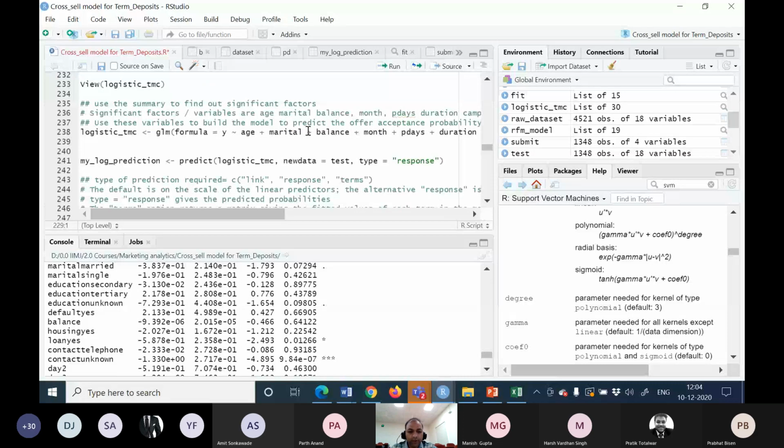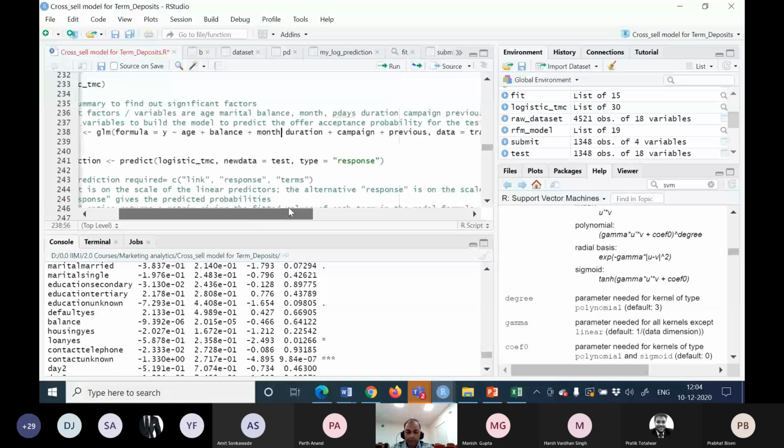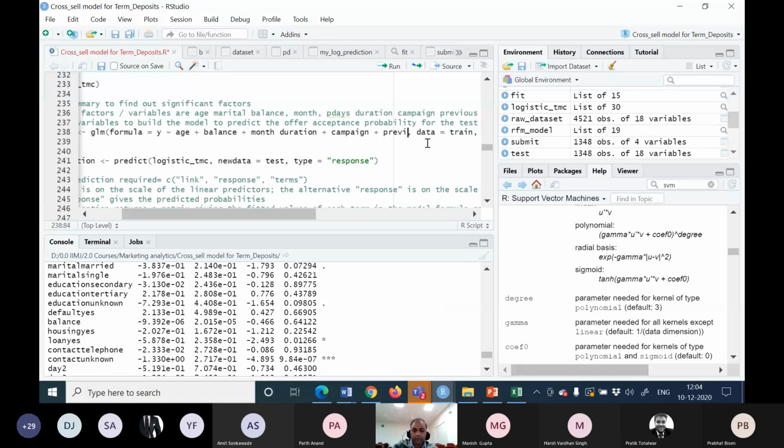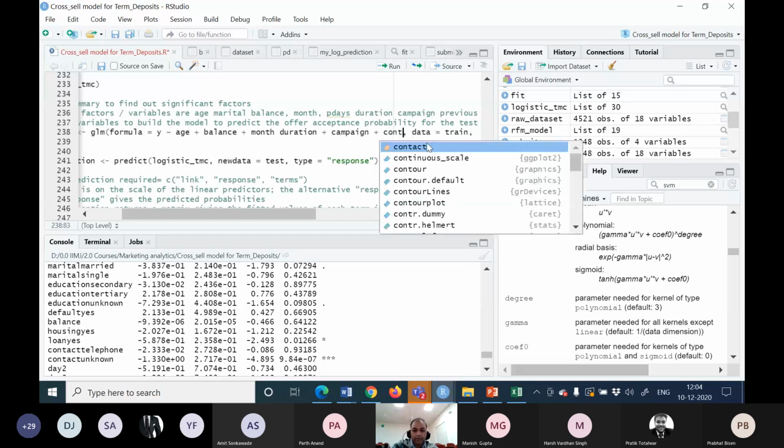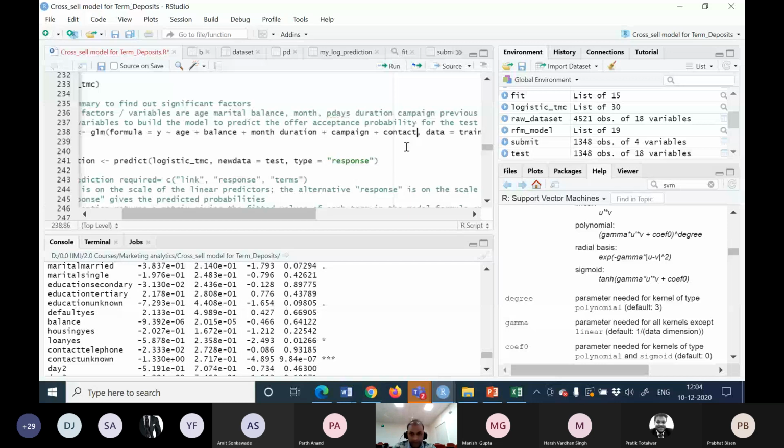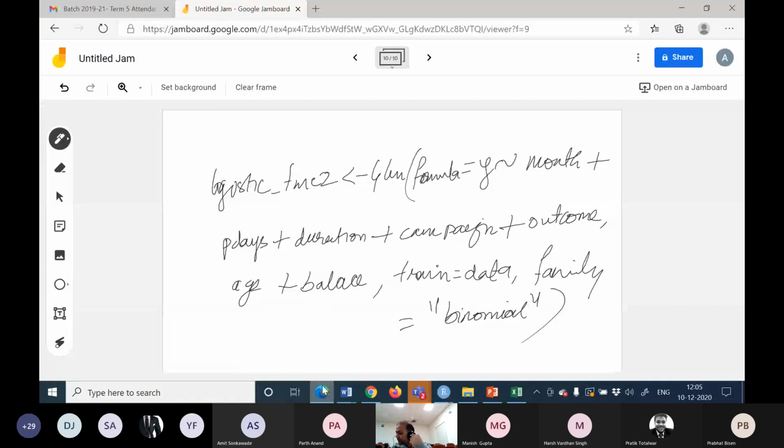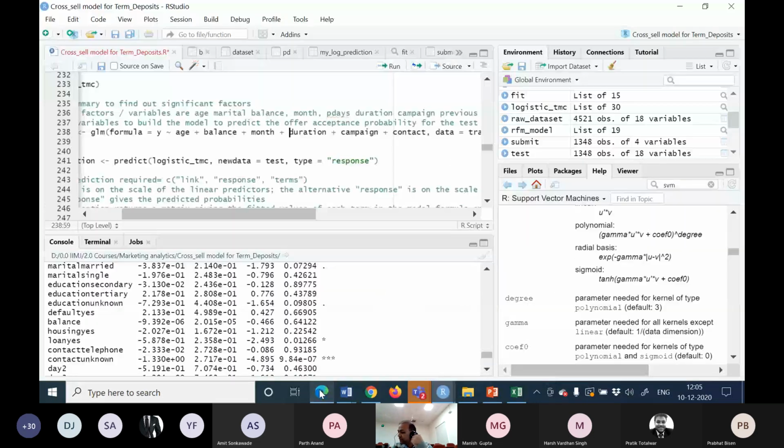So here I will remove this month. What else is missing? Duration, campaign. Okay.